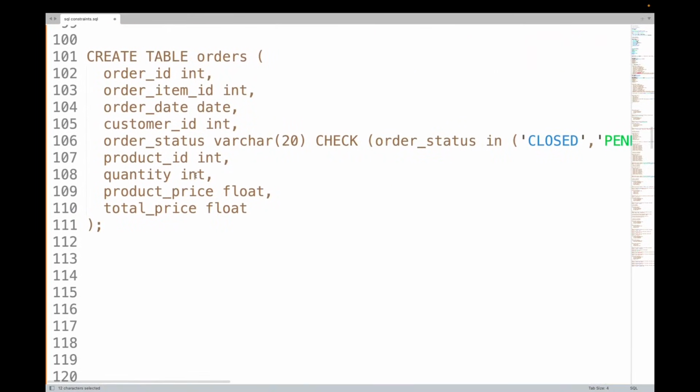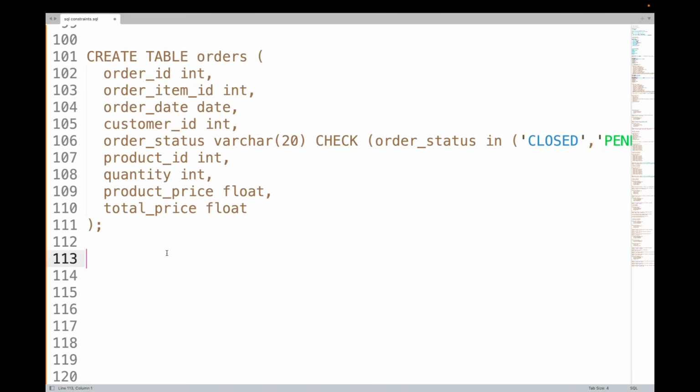So I hope this should be pretty much clear to you, what a check constraint is and what the use of it is. But the only thing that you have to remember, if you have already created a table without a constraint and it has some data, and then you are altering the table to put a constraint and the data is not satisfying those conditions, then your alter statement will fail. And that's very logical, right? That should be very logical.